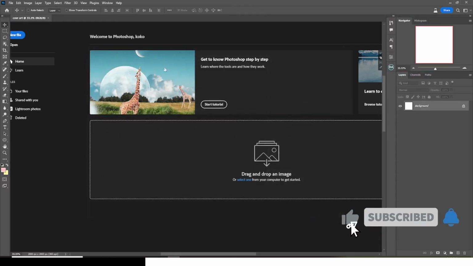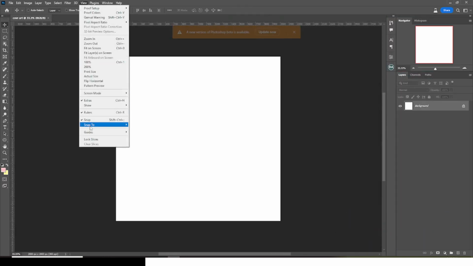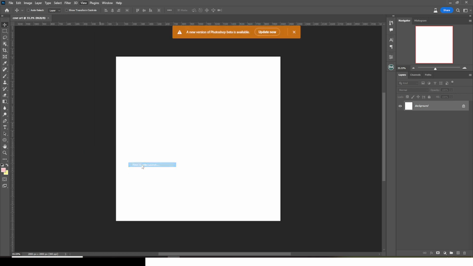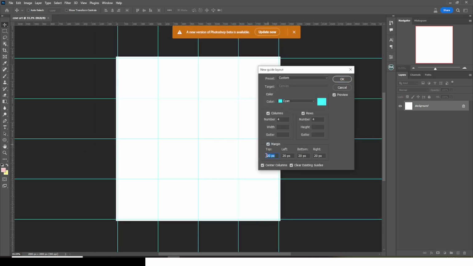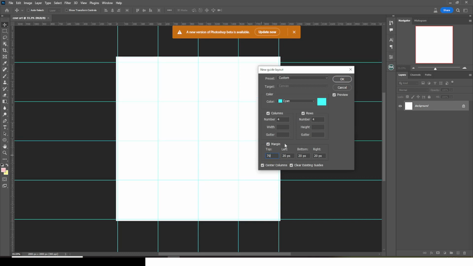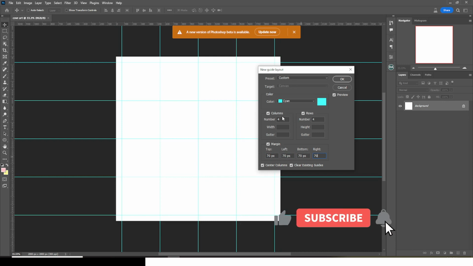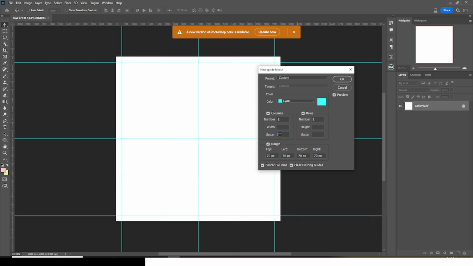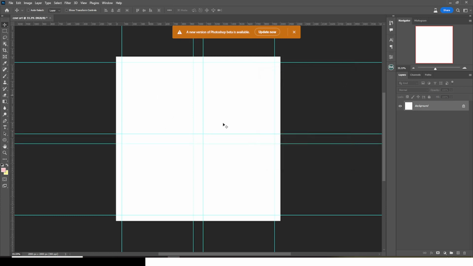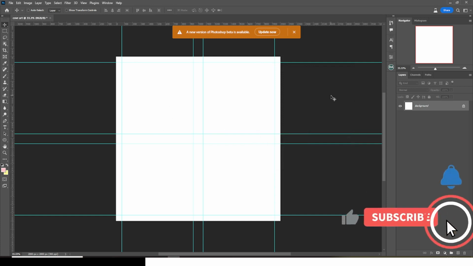Click on Create. Also, I like to go to View and go to Guides, and then New Guide Layout. Then I'll set the margin here to 70 and I'll paste it across. Great. And then over here I'm just going to set it to 2, and then maybe I'll even give it some gutter, whatever it is. I'll give it 120. Let's see. And then 120 here as well. I think this is great and I'll click on OK. So we're going to use this to create our album art.